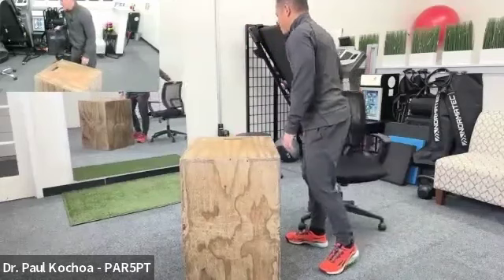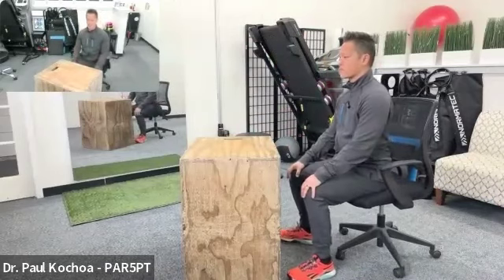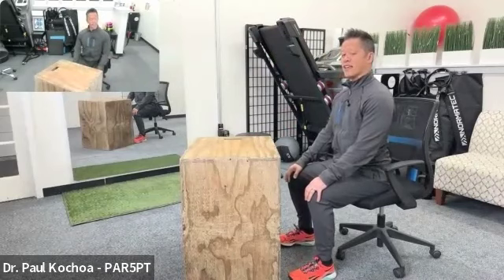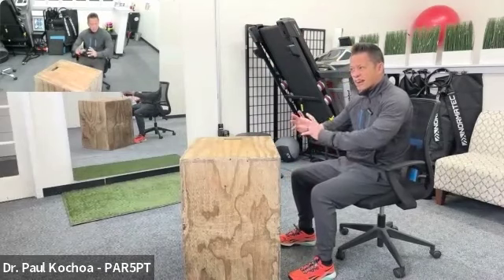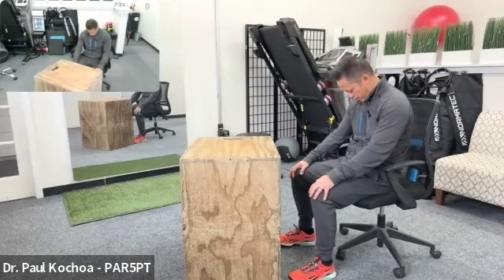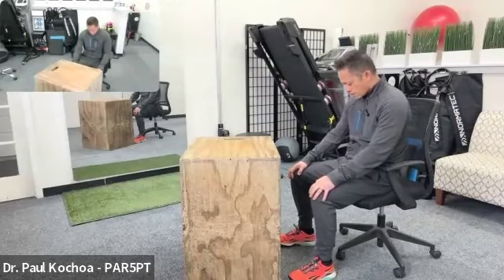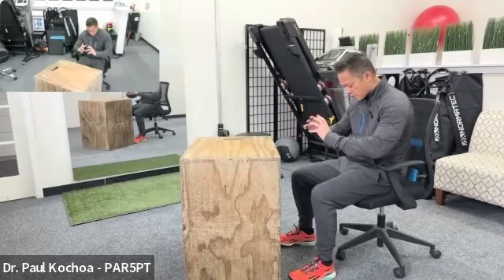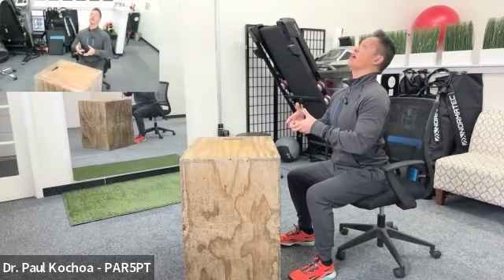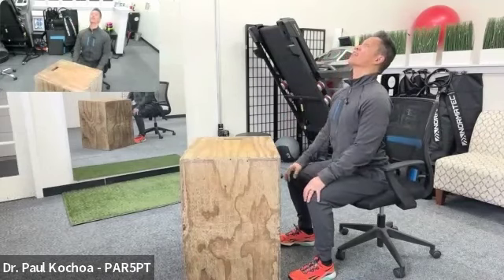After a 10-second break, we go into slouch and extension. Put your hands on your knees, feet flat and hip-width apart. Slouch by tilting the pelvis back, sitting on your tailbone, and bringing the chin down. Then reverse it — sit up as tall as you can and look up. Focus on the pelvis tilting backwards into the slouch and tilting forward as you look up. Full range of motion of the spine — bending and then full extension — for 30 seconds.